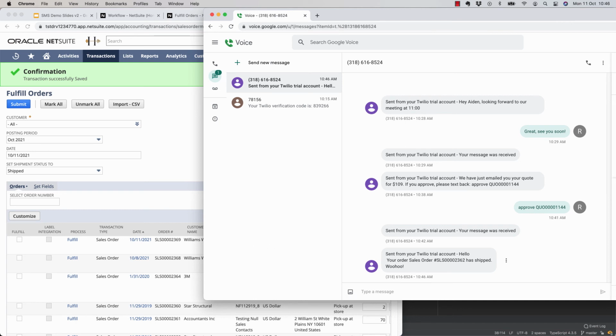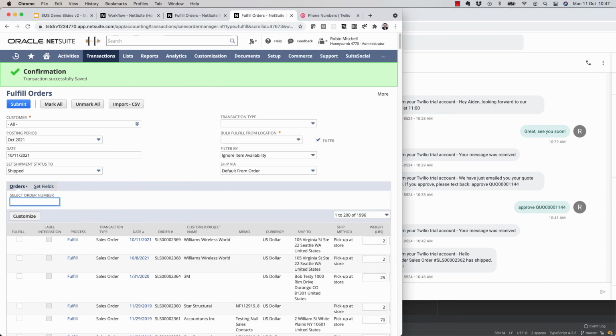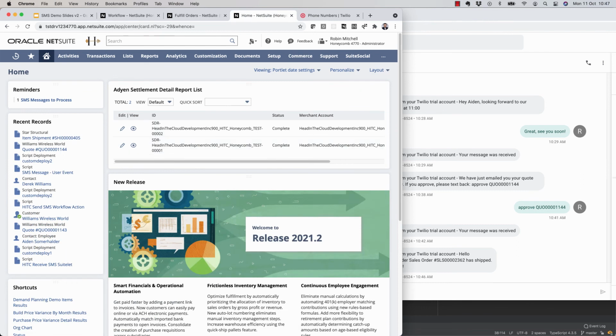Great, here it is, and we can see that my line breaks came in as expected. Very nice. Now let's do something else different. Let's say you want to bulk send an SMS to a whole bunch of people, perhaps for a customer satisfaction survey. Let's say that you've determined that the best way to reach everyone is by setting up a scheduled script with a saved search. Again, you could do this through a scheduled workflow, but I'm going to show you how to do it from a script so that you can see how to access the SMS Suitelet programmatically.